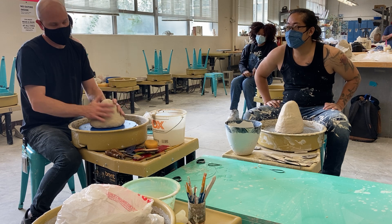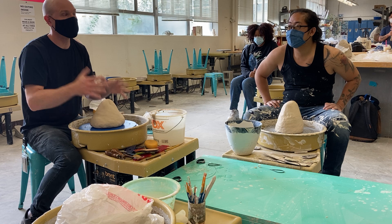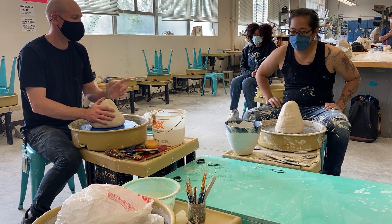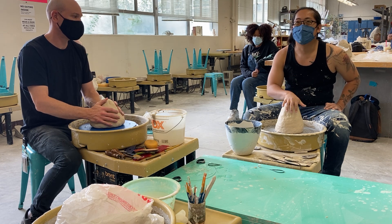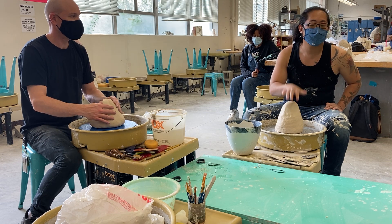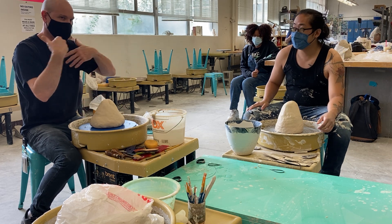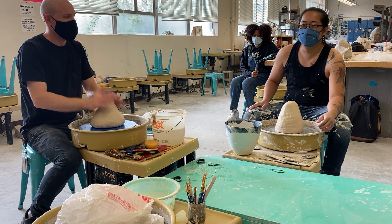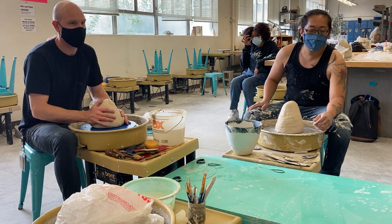I'm working with about six pounds of clay here, so this is a little bit more than you've probably been working with — unless you've made a large six pound bowl. How much clay do you have? This is about a little bit over a half bag — so that's like maybe 13, 14 pounds. We'll go ahead and get started and talk back and forth. We're videoing so we'll try not to mess up. If you have questions along the way, please don't hesitate to ask.